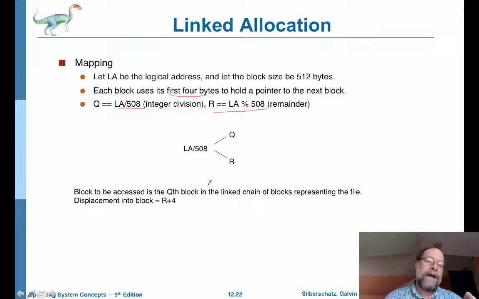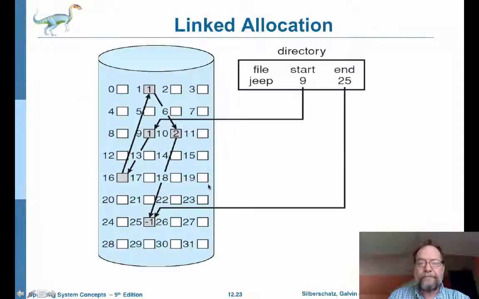If you want to do random access, it's potentially just as bad, because if you just want to jump into and get to, say, the 10th block of a file, you're going to again have to go through the linked list, start at the first block and chain through, again possibly having a head move each time. So it can be quite slow.